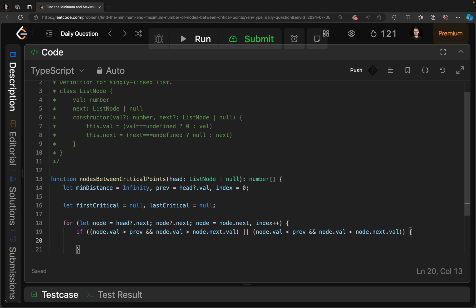Then if it's not the first critical point encountered, we will calculate the distance from the last critical point and update the min distance.